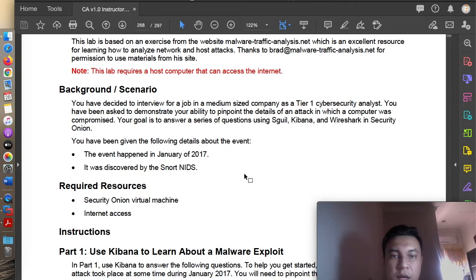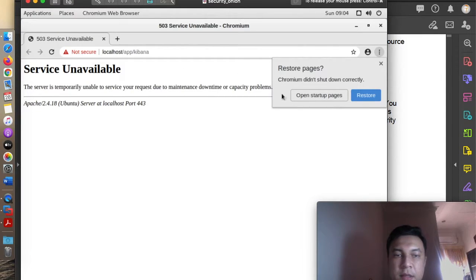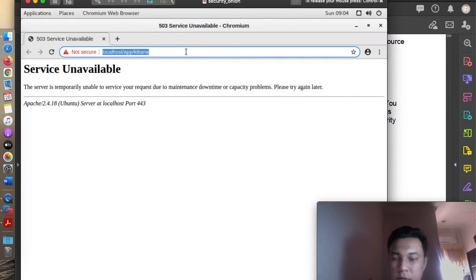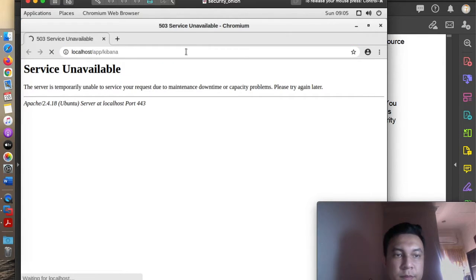If you configure the Security Onion yourself, to get the access we need to keep refreshing the page until we get it.